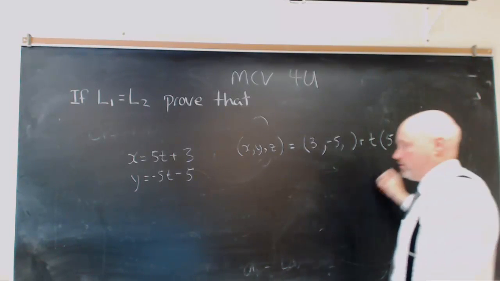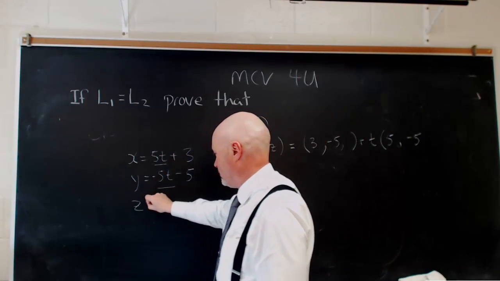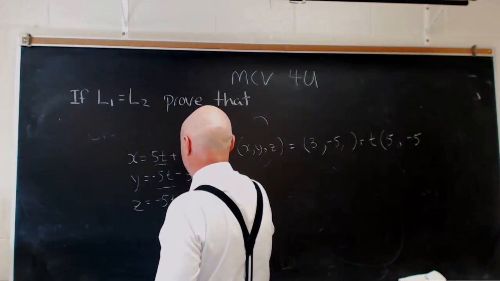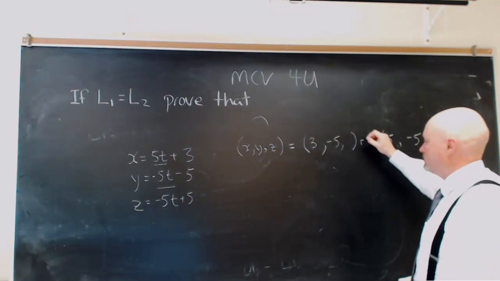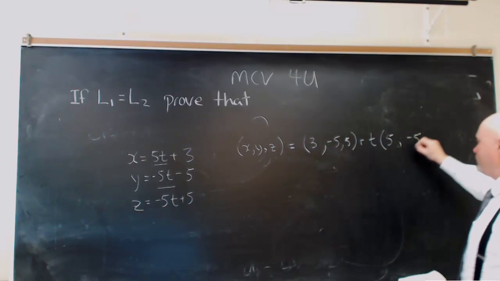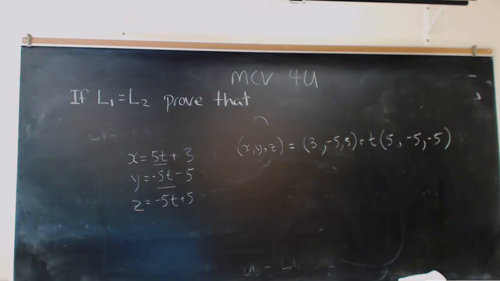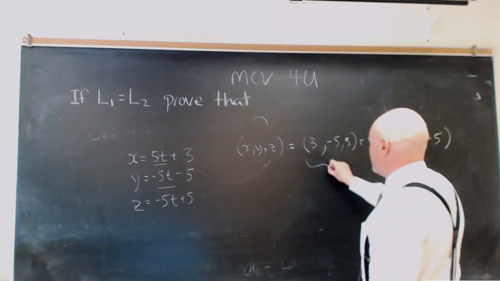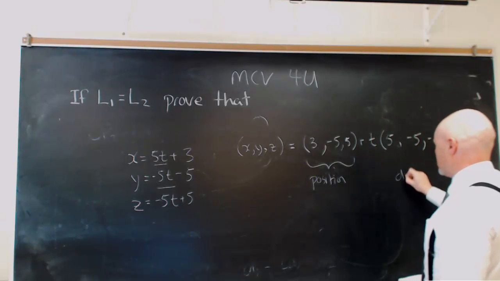We're just building it out. And we're building it out because we know when we're looking at it in parametric form, negative 5 plus 5, negative 5t plus 5. So what was the position vector altogether, RJ? 3, negative 5, 5. And that's another negative 5. I don't know why they have such a complicated one. So this is that position vector. And this is the direction vector.